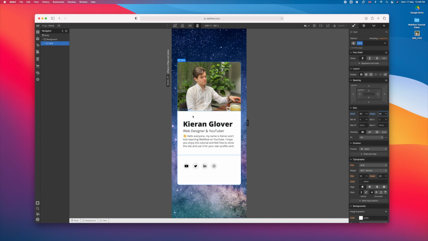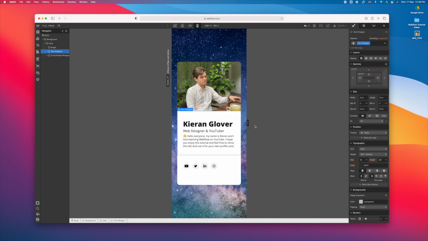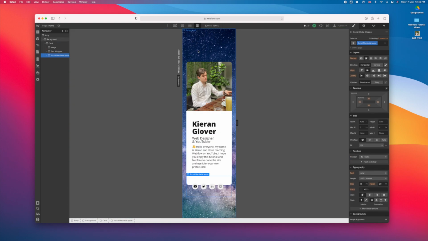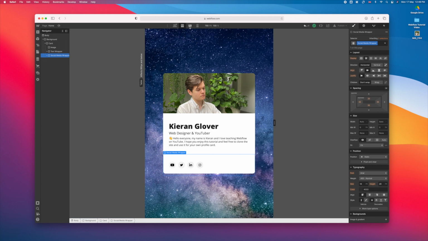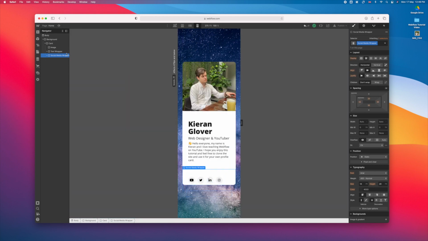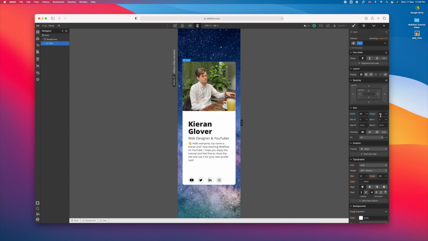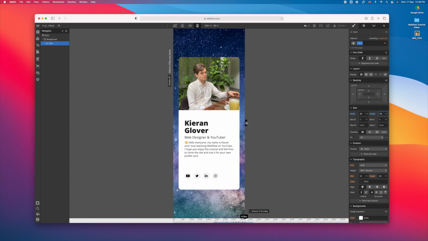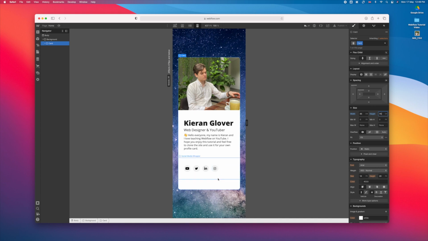If you wanted to, you could go into some of these wrappers and start adjusting the padding and stuff like that. And as you can see, that's only affecting the size on those mobile views. It's not messing up the stuff that we've already done on the desktop view sizes. The social media icons are not quite in the card, so we can just go back and set this to something like 70 or whatever, and that's looking pretty nice.